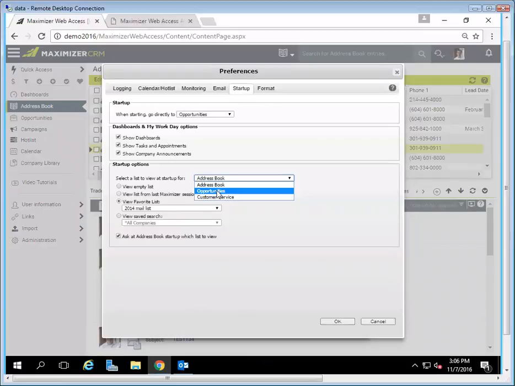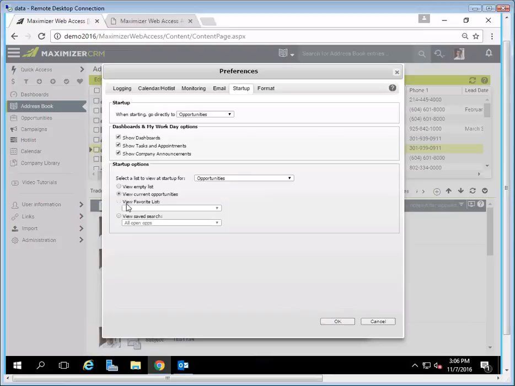So they've changed it. They basically said you can set the window that you want to open, and then you can determine that it opens up empty. It goes to a current view of opportunities, of certain favorite lists, a certain search, and that way you're able to get the records that you want quickly. And you may have a predefined search button set up under quick access, as I have in the top left here. You may have a defined search that you always want to run. Whatever works for you, that's what's going to pop up in this setup.